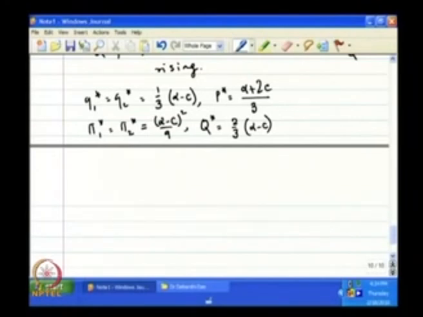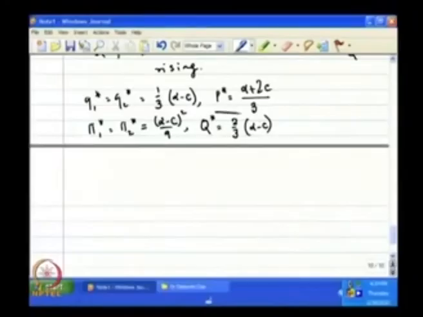Why is this happening? If people are trying to buy more goods, demand is rising, then all the firms will start producing more goods, which means Q1 star and Q2 star will rise in equilibrium, which will push up the total market output, capital Q star. And what will be the effect on price? We see that P star is increasing in alpha, which means that if more demand is generated in the market, price is going to rise, which is not very surprising. If people are ready to pay more, the price is likely to rise. Profit earned by the firms also shows improvement, because pi 1 star and pi 2 star are rising in alpha. So all these things are rising.